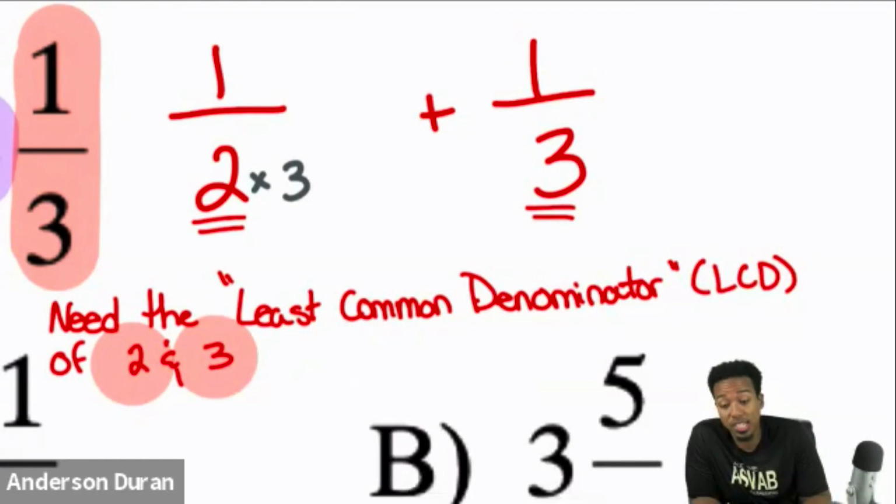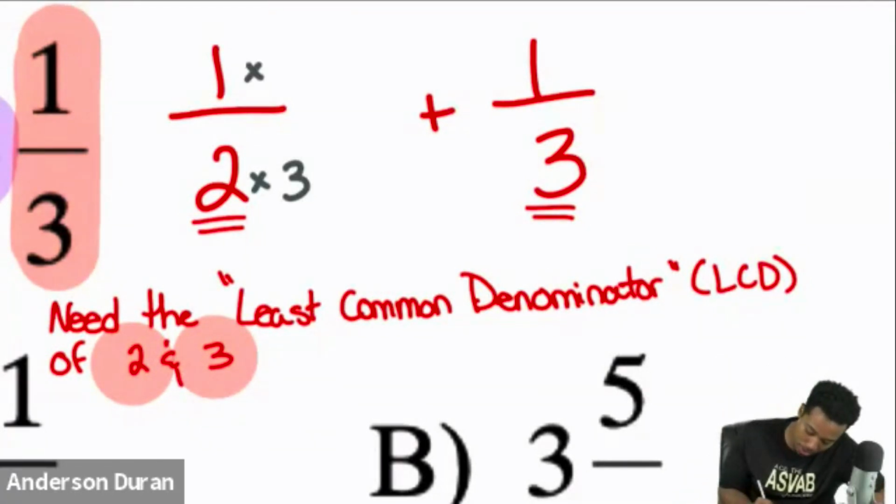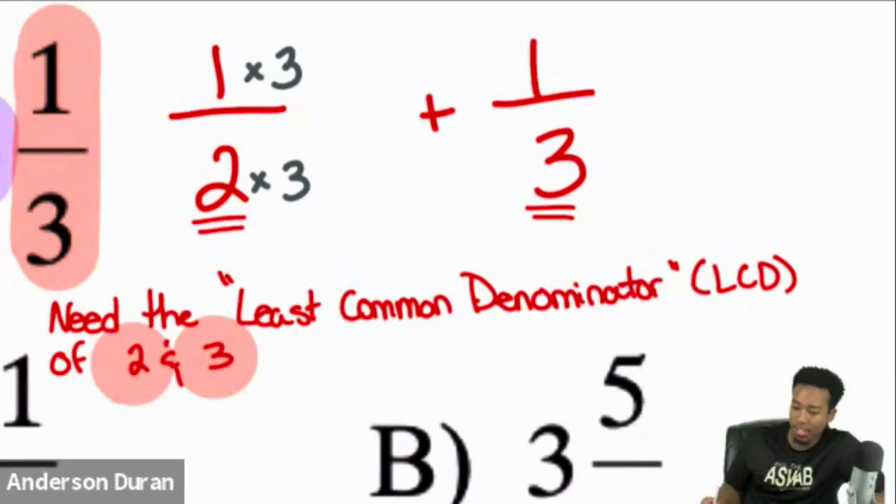You've got to make sure we're consistent here. Remember, what you do to the bottom, you do to the top. And so here, you've got to multiply by 3 on the top and the bottom. Adam, I'll take your question in a moment, I got you. And then with the 1/3 over here, I'm trying to get that 3 to be a 6. Everybody, what do I multiply 3 by to get 6? And whatever I do to the top, I do to the bottom. Sounds good.